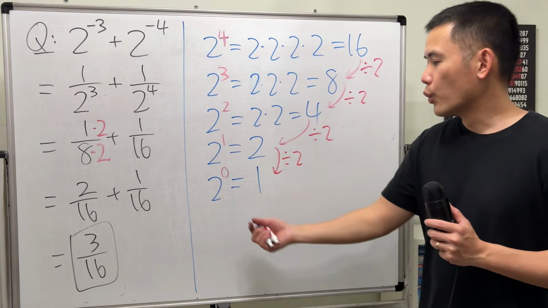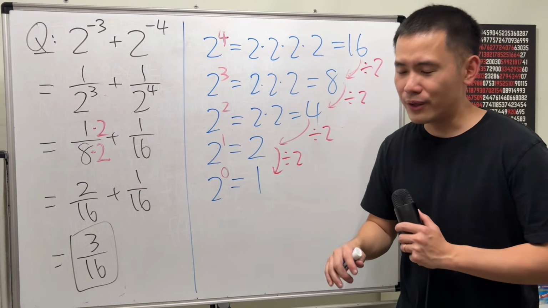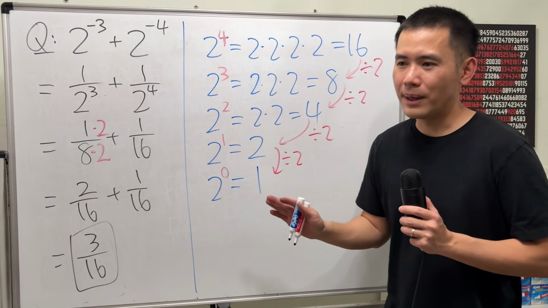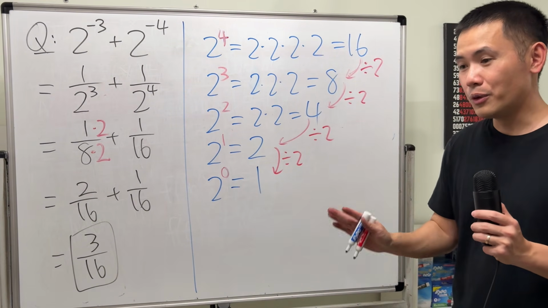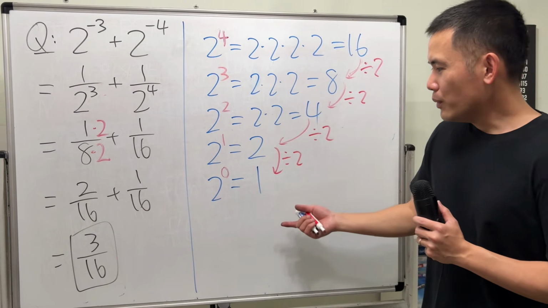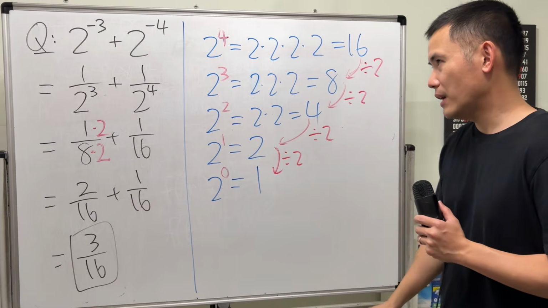And you do this when the base is not 0. If you happen to have 0 to the 0th power, you can never get everybody to agree what the answer is. So it has no agreement, and I'm not going to talk about that in this video. But anyways, we are not going to stop right here because today we want to go to the negative exponents.